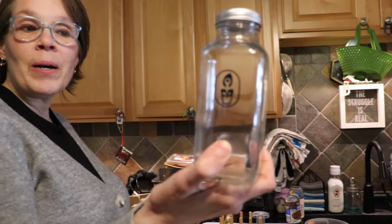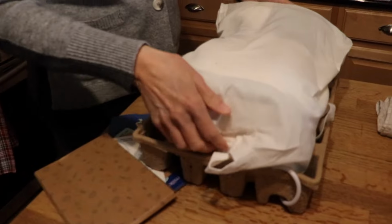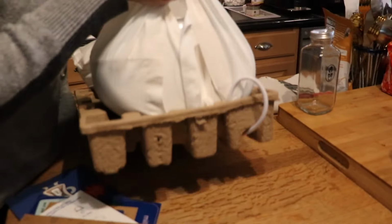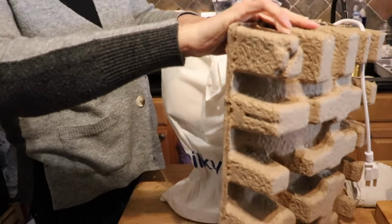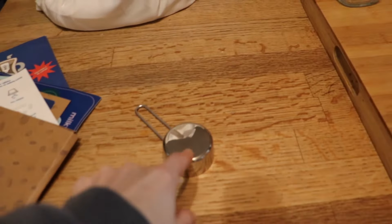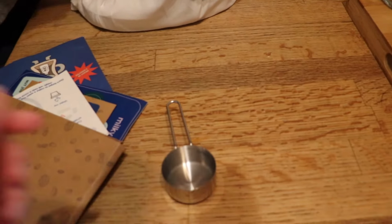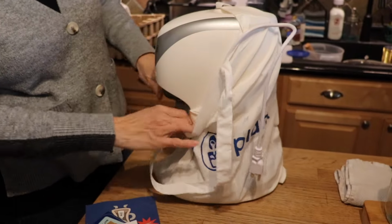You get a little bottle of milk. Oh, wow. I gotta say, their presentation is on point. Cloth bag instead of plastic. Very nice. This is a reusable shopping bag for when I go shopping and everyone can see that I have a Milky Plant. Does this come with anything else? Yes. Oh, a little measuring scoop. I love this bag. So that's fun.